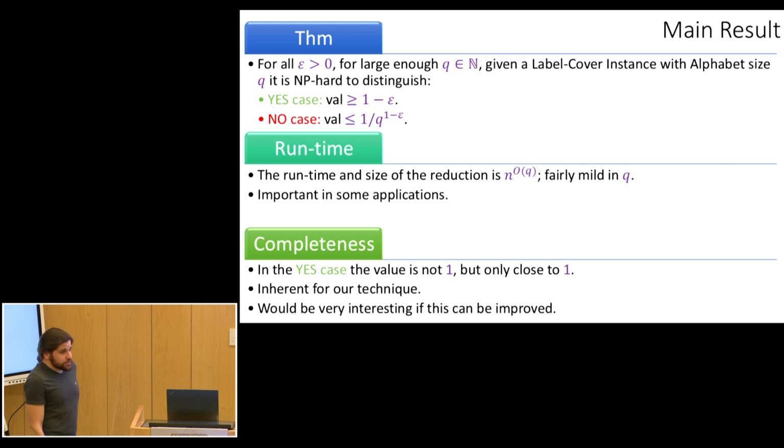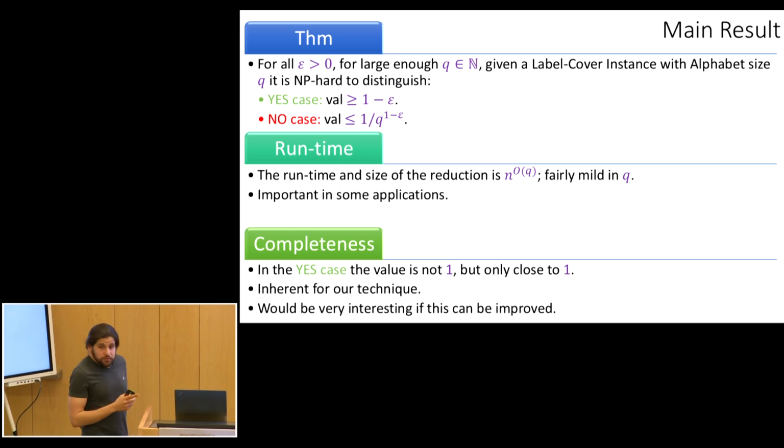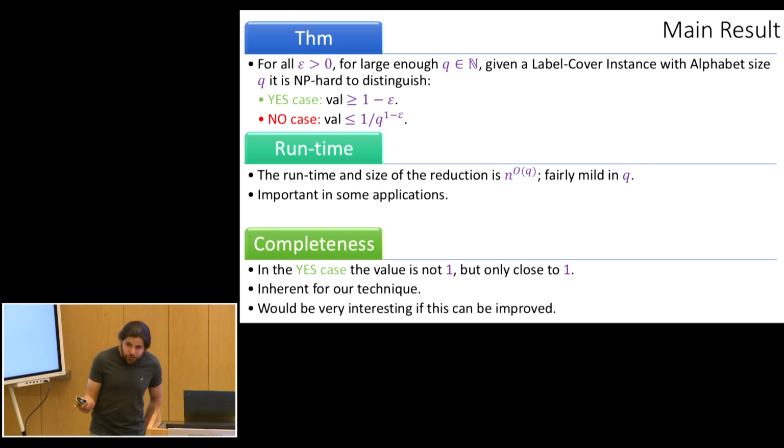I really want to stress that in this result, and also in the previous two results that improve upon this PCP plus PR, the value in the yes case is not 1, but rather close to 1. And I'll mention it at the end of the talk, but for perfect completeness, basically, we don't know how to improve the most naive thing that I showed earlier. And I think that it would be very nice if this can be done. But as you will see, there are some technical barriers that at least are inherent for the approach of this work and for Khot and Safra, and also for Chan, actually. So yeah, that's a very interesting problem.